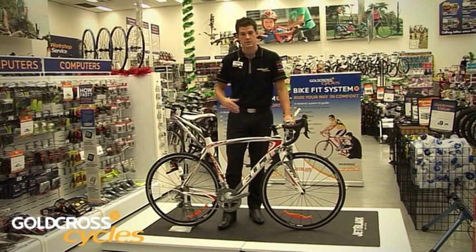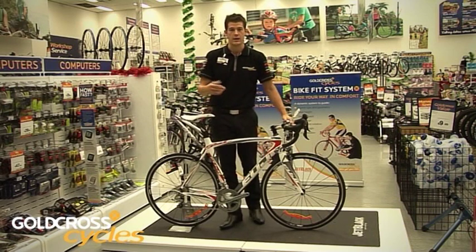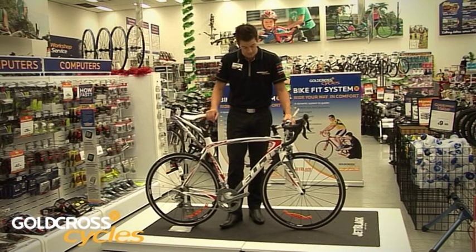So on a bike like this, it's razor sharp. It's able to handle high speed cornering with 100% confidence for the cyclist. Someone new to road cycling might be a bit daunted by that because it is very fast, and a common question we might get is that a bike has a bit of nervousness at speed. Well, that's just probably getting used to that style of bike because it is really aimed at that performance level.